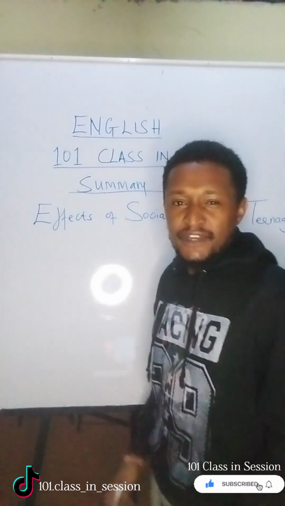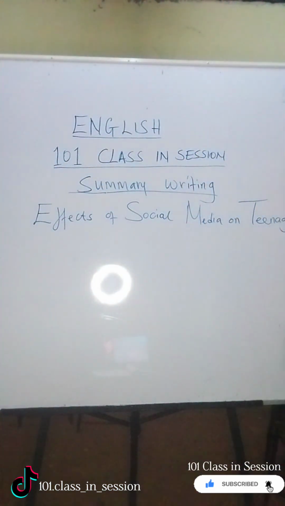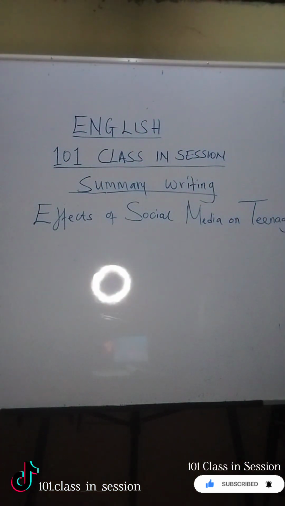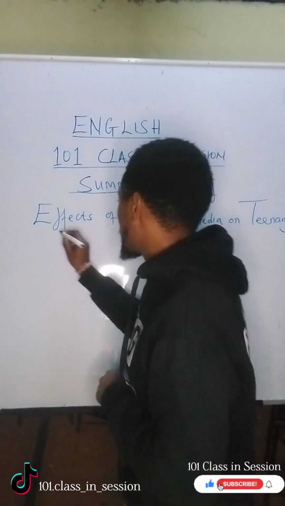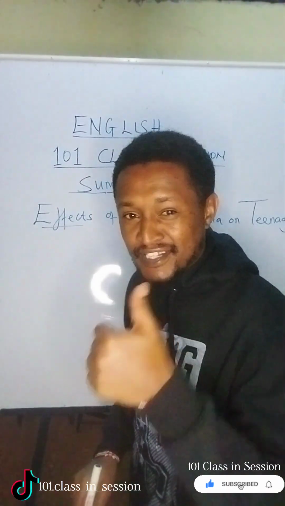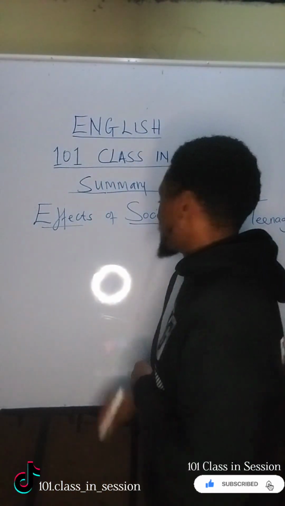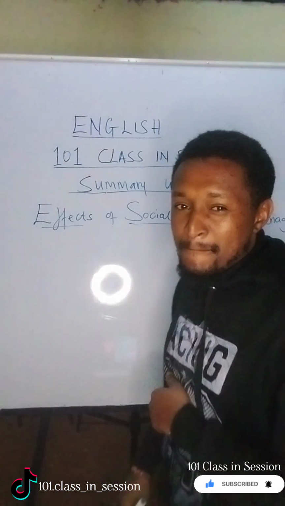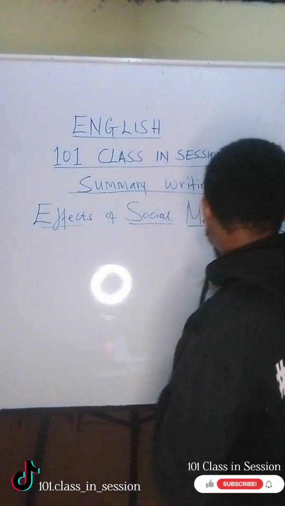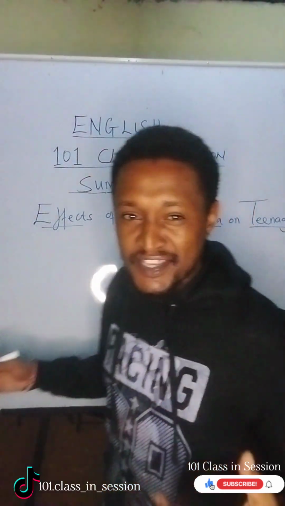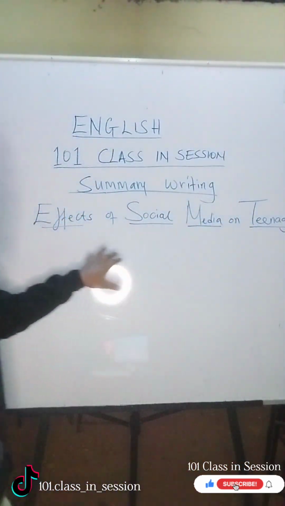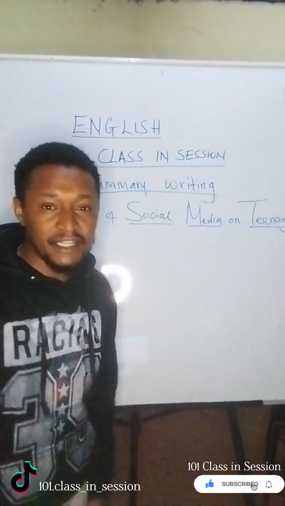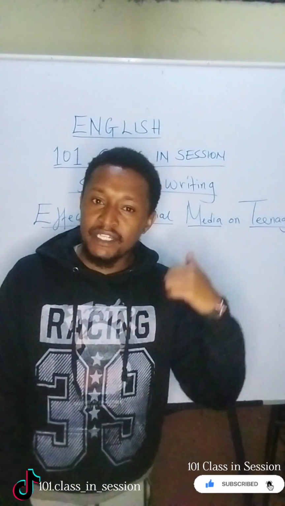Now let's identify the content words. Now let me move aside. I hope you can see how I have written that. So which do you think are the content words? Yes, you are very right. The first one is effects. The second one is social. The third one is media. Then the last one is teenagers. So those are the four words ambazo zimebeba the message. Hizo ndo tunaita content.